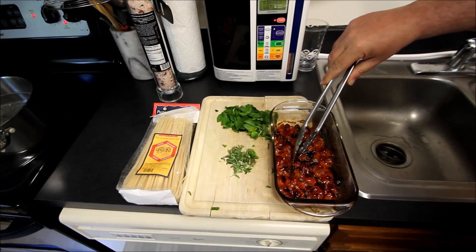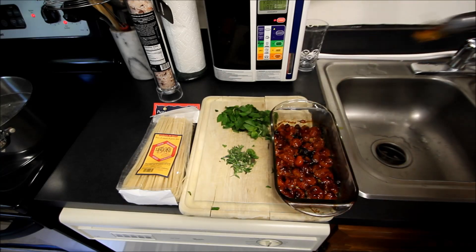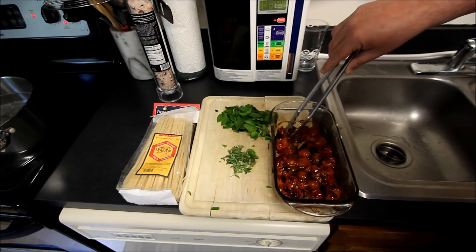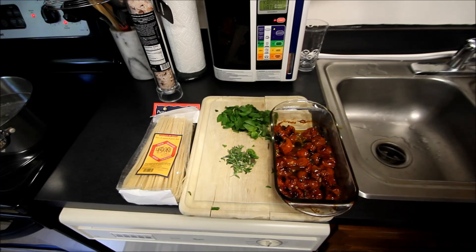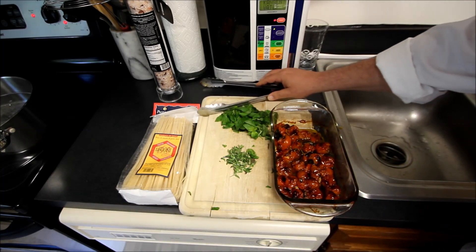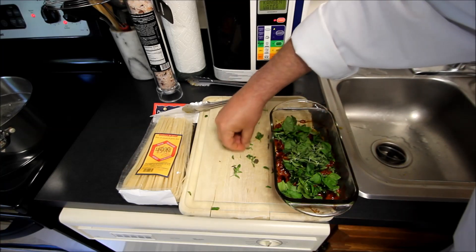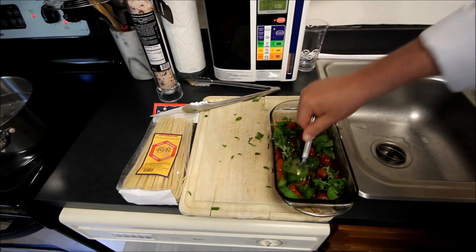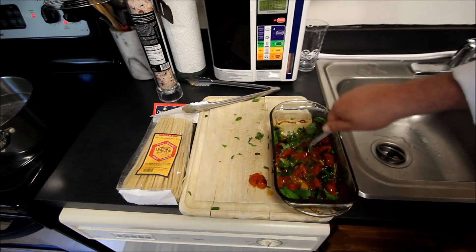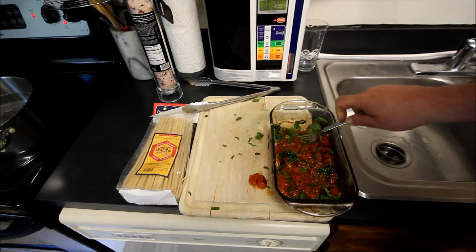Our cherry tomatoes have been cooking here for quite some time. We're going to take out a little bit of the oregano stems that have been cooking. They're just falling apart. The basil looks real good — I just want to get these little stems out of here. Now I'm going to add some more fresh basil and some more fresh oregano without the stems, and mix this back in with our cherry tomatoes. I'll just smash these down a little bit.